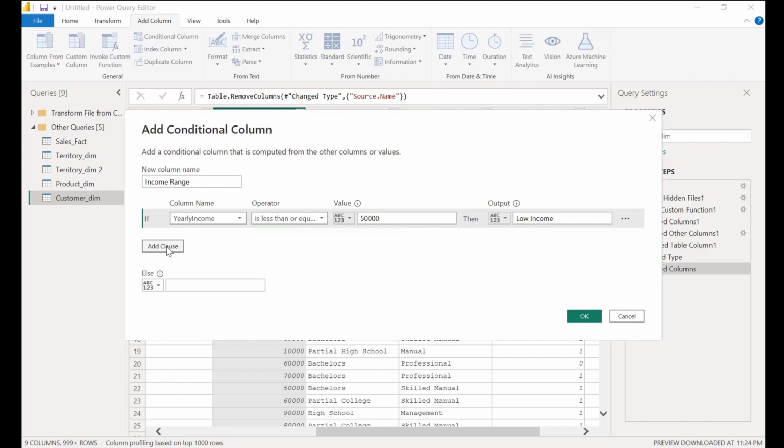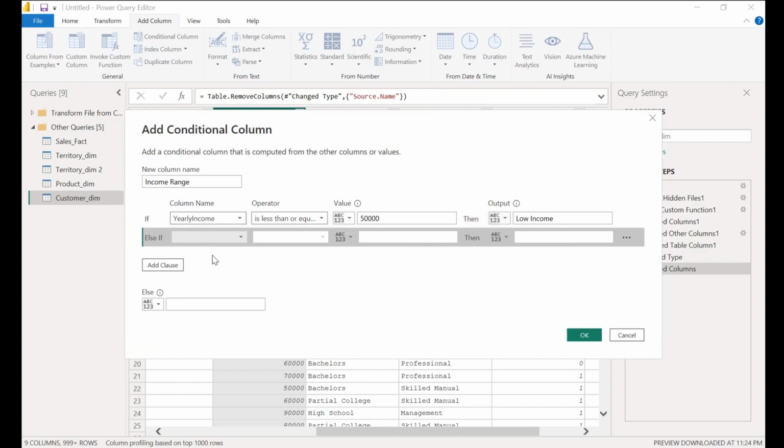Add new clause. If the yearly income is less than or equal to 100,000, yes, then it should be average income.